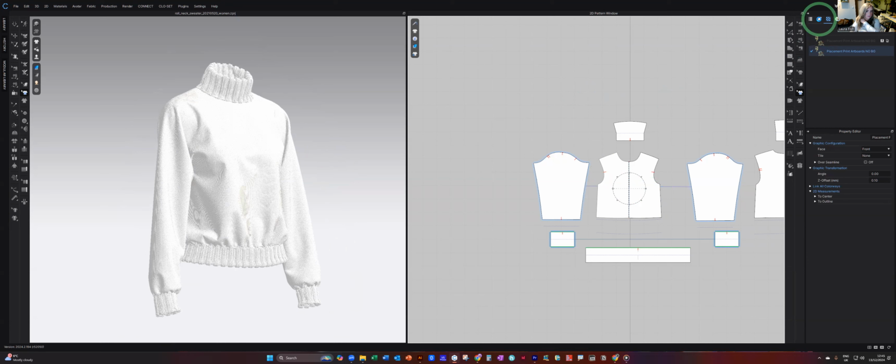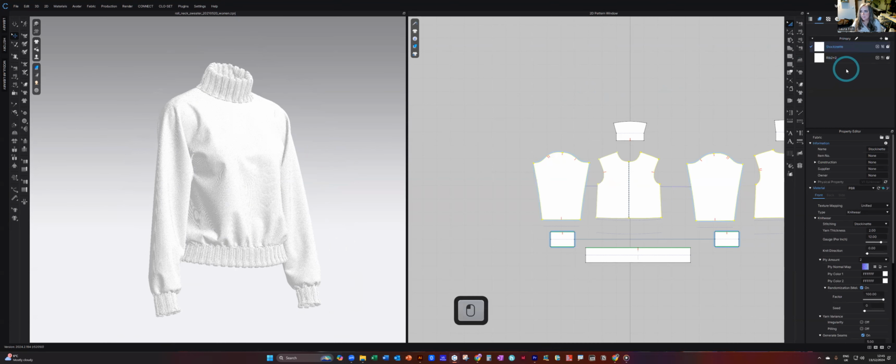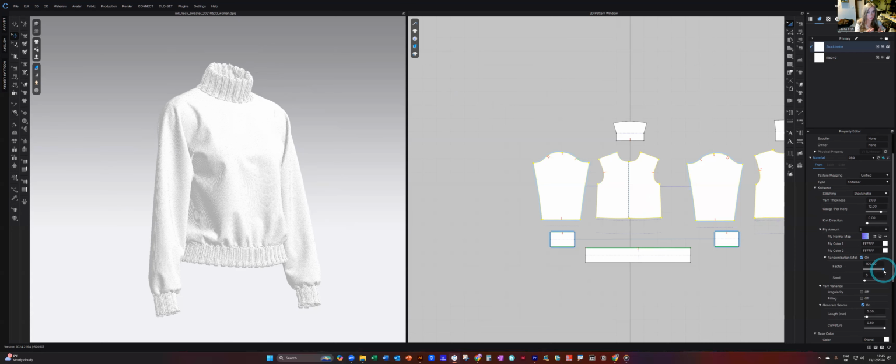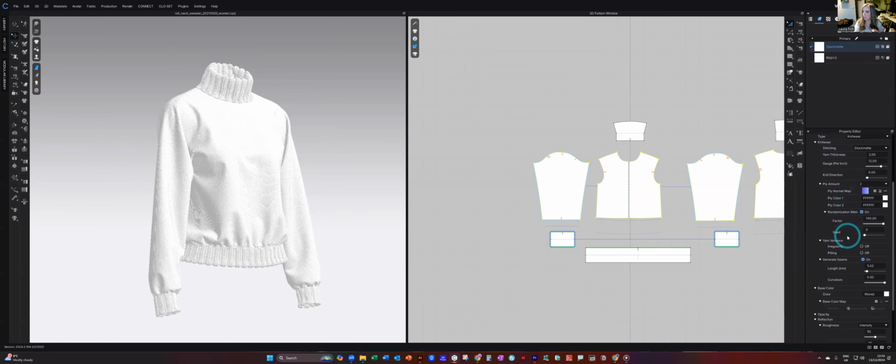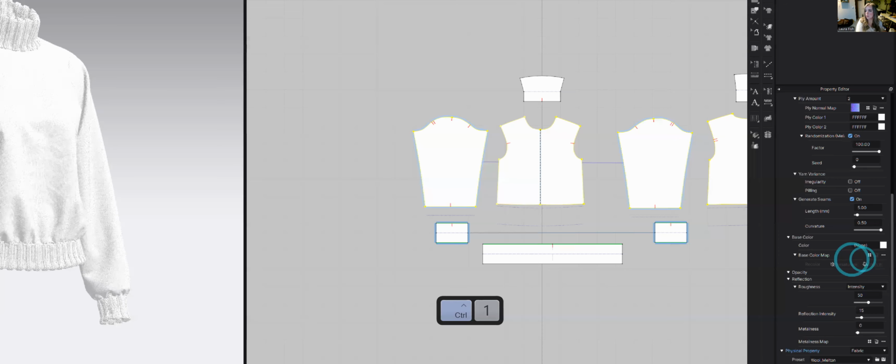So if I go back to my fabric window and select the stockinette, adding anything like a print, a stripe, or a repeat print is super easy. All that you need to do is scroll down in your property editor until you see the base color map.